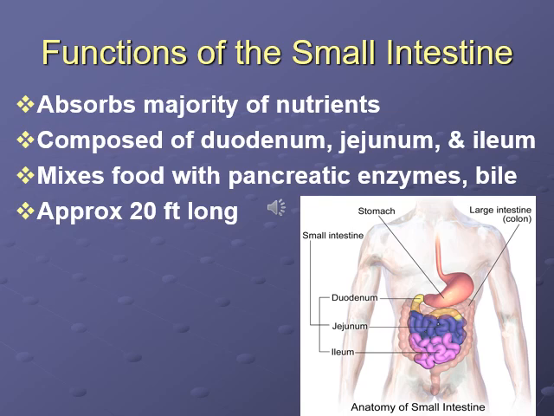The primary function of the small intestine is to absorb the majority of nutrients. It is composed, like I mentioned, the duodenum is the first part, jejunum, and then the ileum. Also, right in that first portion of the duodenum is where we access the pancreatic and bile duct system, and so that is where those enzymes will come into play. They will be released and enter at the duodenal bulb and start to do their process of breaking down carbohydrates, fat, etc.